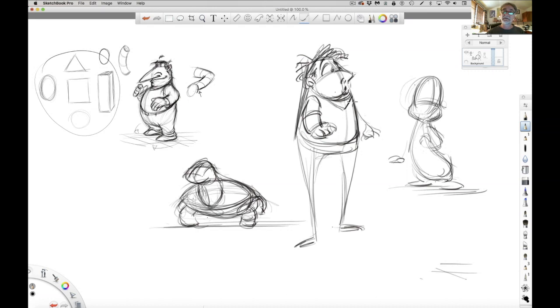We'll give it a V-neck. Then here, he's a strange looking guy. He's got just these long stork-like legs. And we've got a gesture for the hand.